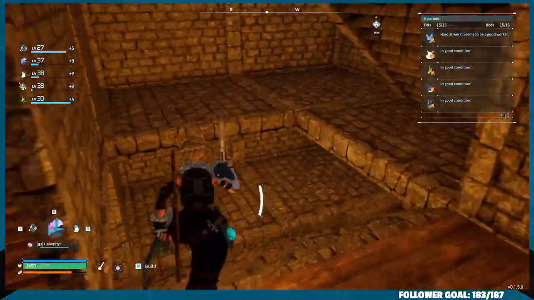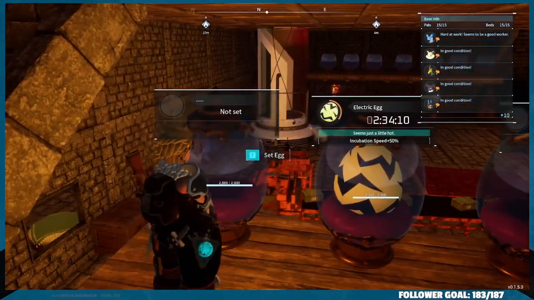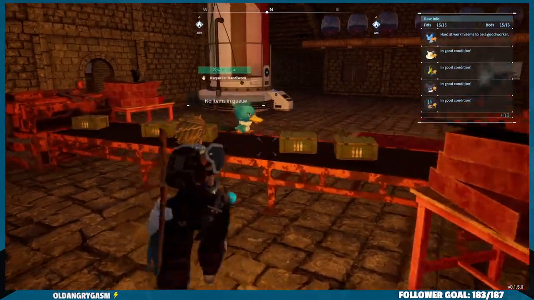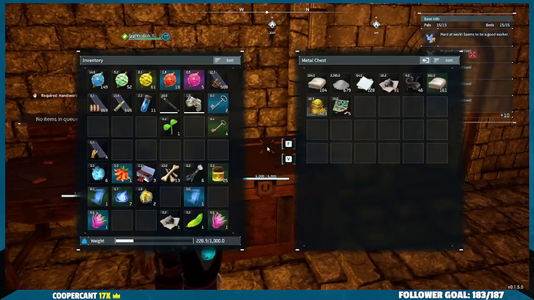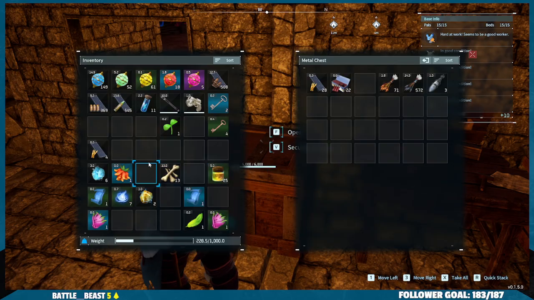So, get me a little better armor, and I won't die as often. Let's also, while we're up here, put this egg in. I don't really have much else right now. I hadn't been breeding much in the last few days, because I was out of cake. And everyone knows, if you're breeding, you need cake, I guess.